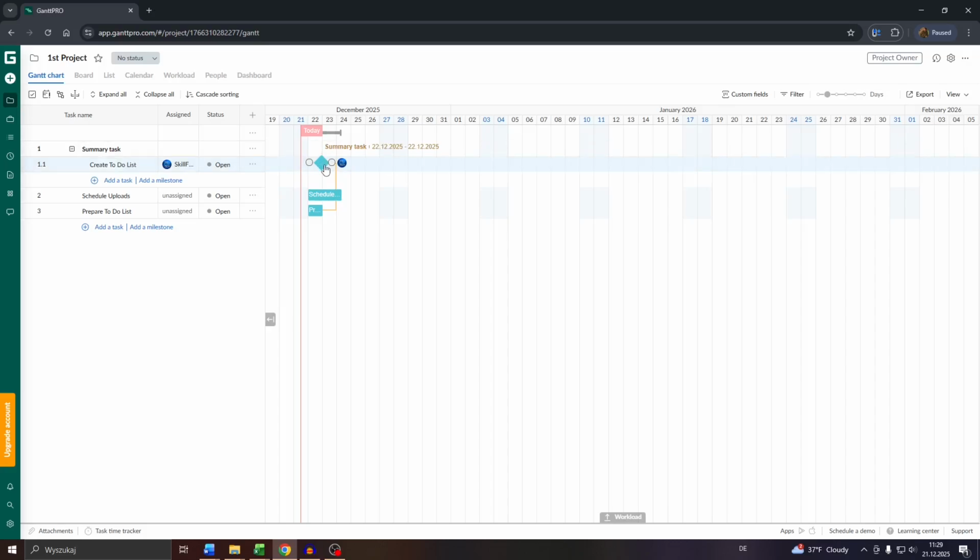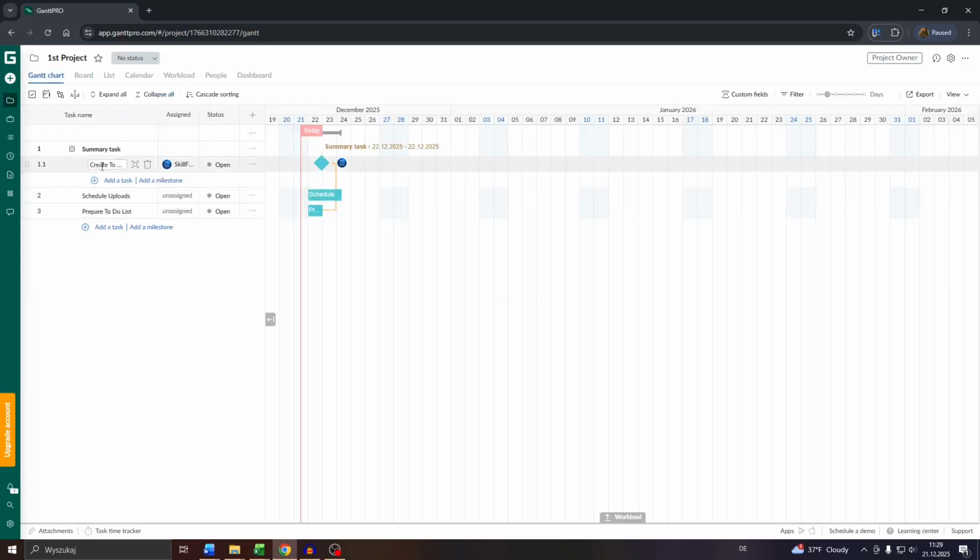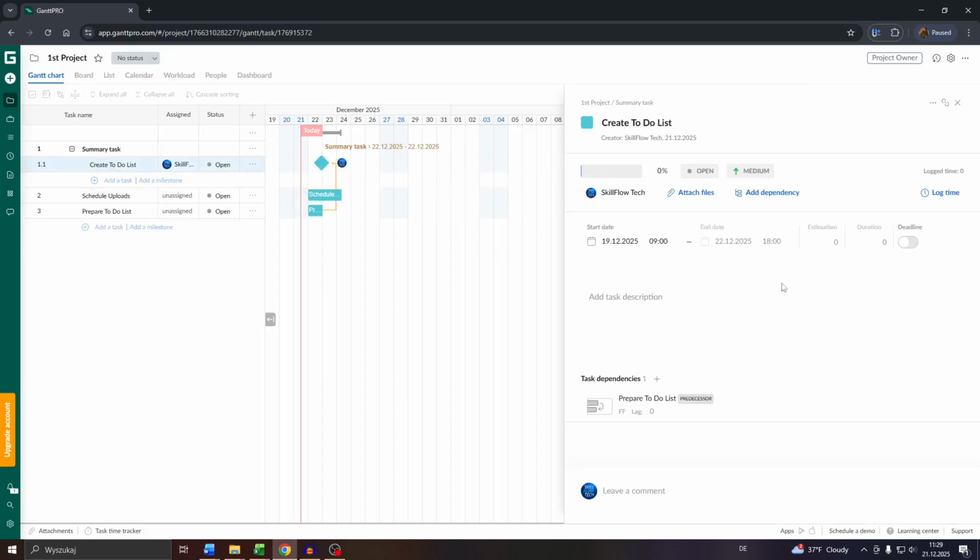So that's it. Now if you'd like to convert it back to a task, let me head back to the task customization by double clicking into it. Click into the three dots here again and select the same option but in reverse, convert to task. There you go. That's how it works.